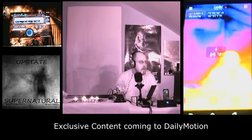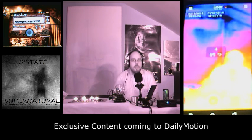What I'm using right now is the Android. This is the HTC M8 with Seek Thermal. You can pick it up for iPhone or for Android. It's actually cheaper, I think, on Android, and it's pretty cool.